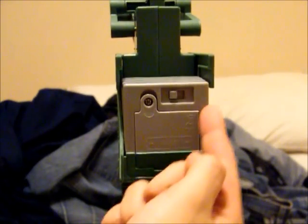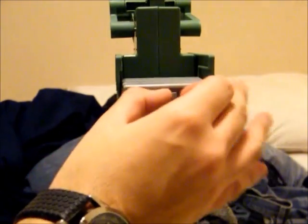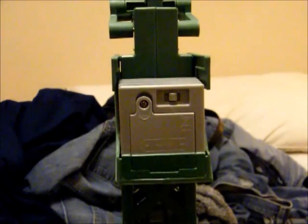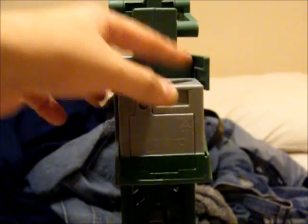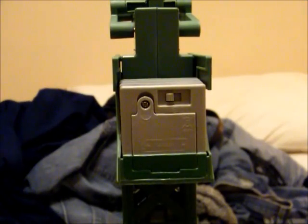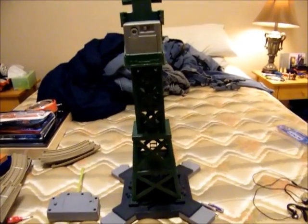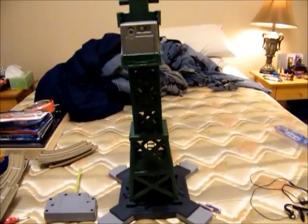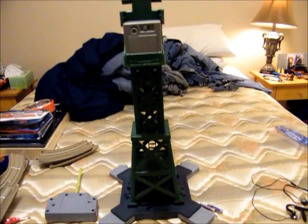All the way out here, you have Cranky with sound, so you'll hear the winching and him talking. And then right here in the middle, even though there's no batteries in him, you just get him quiet, which will be very useful in case your kid wants to play late in the night. So this is exactly how many batteries you need, because it's such a large set, and my tripod is failing. My sincerest apologies. I don't have money to buy a new tripod. I used what I had to get this ginormous crane.